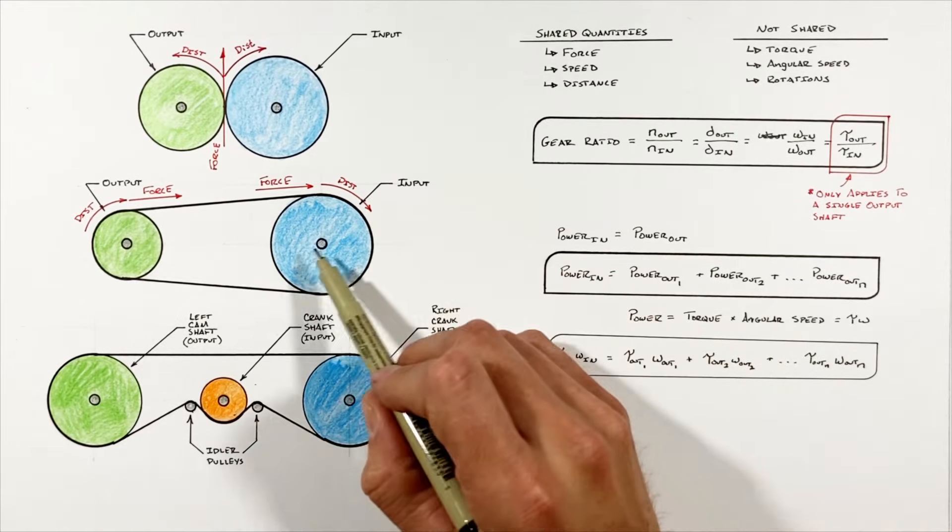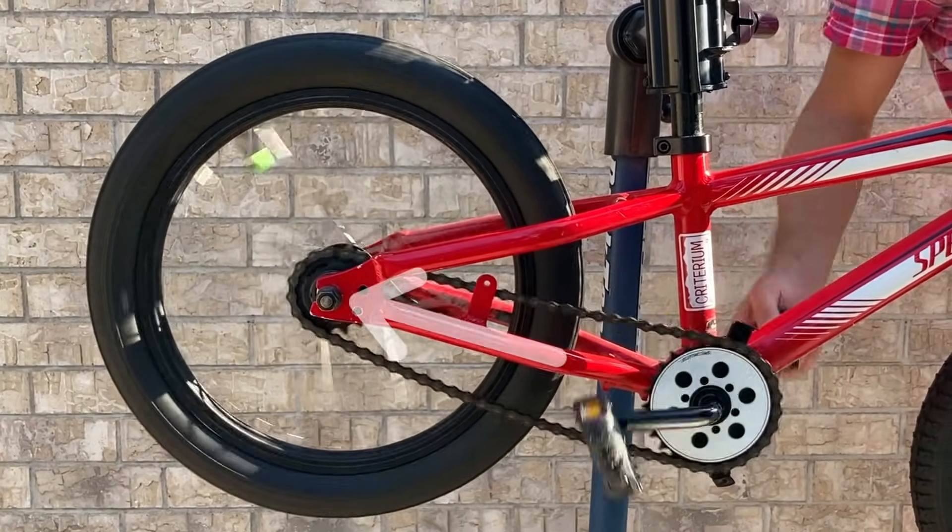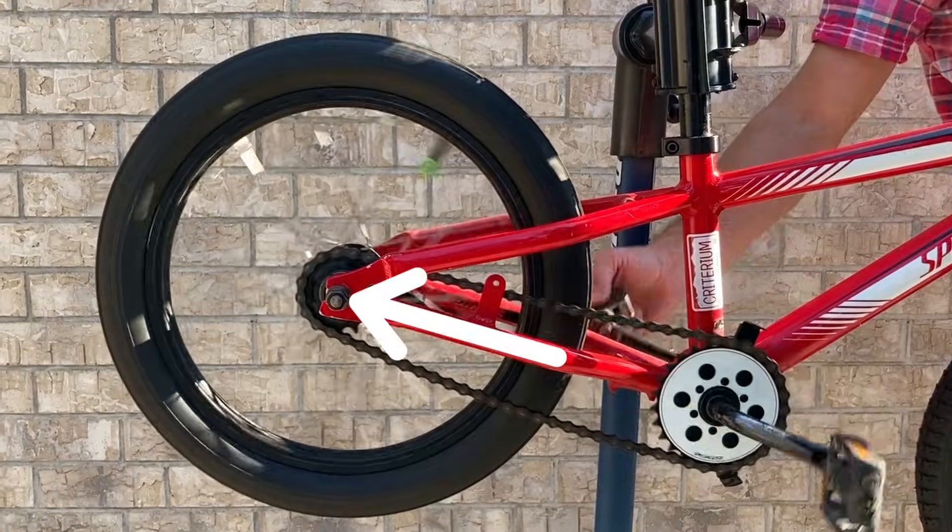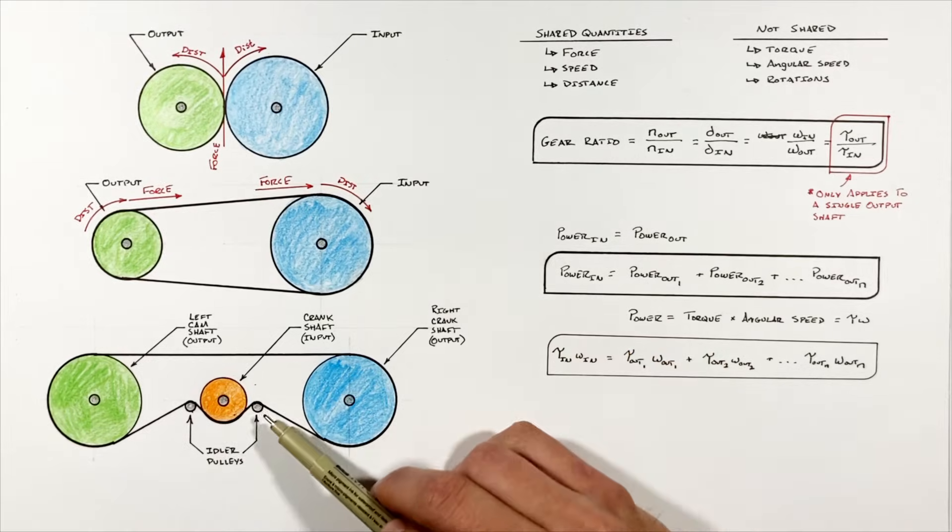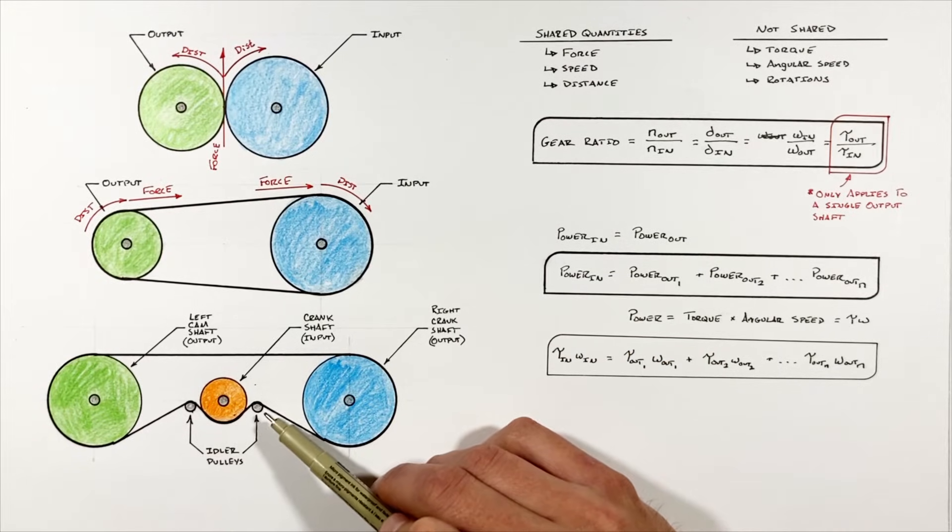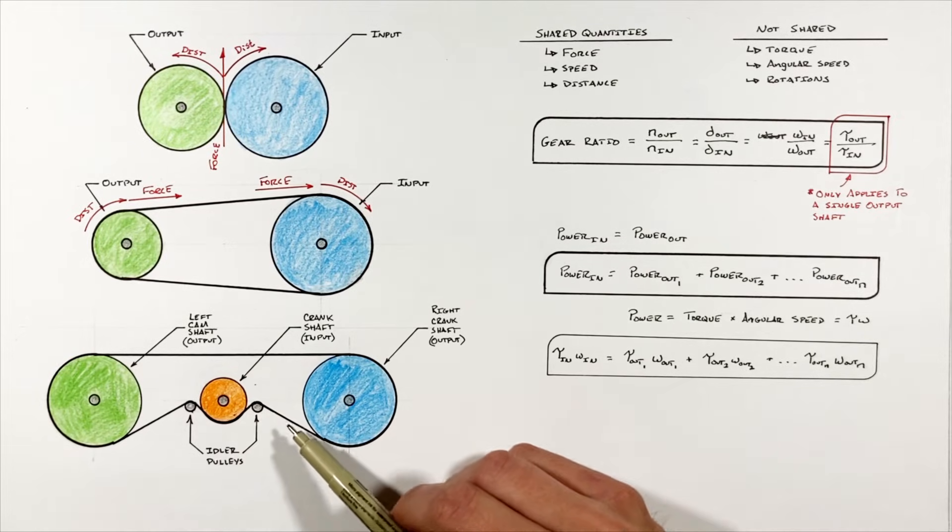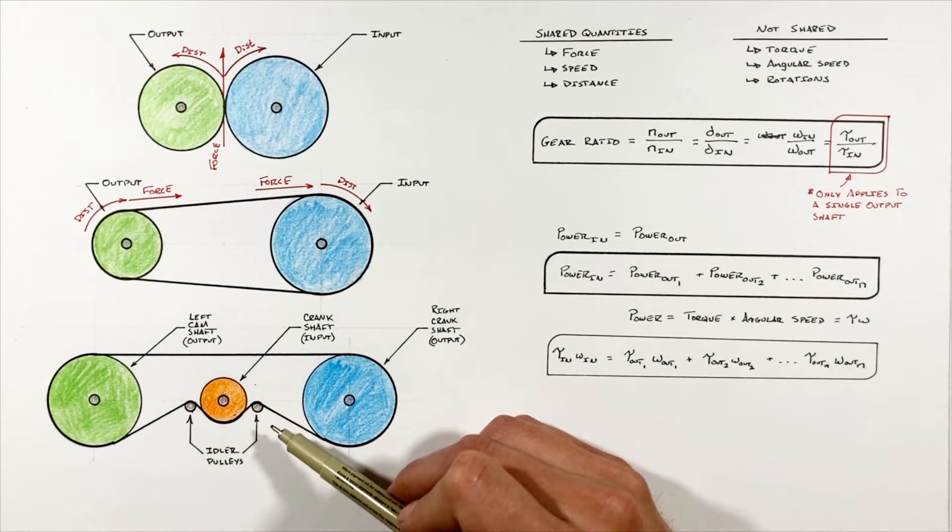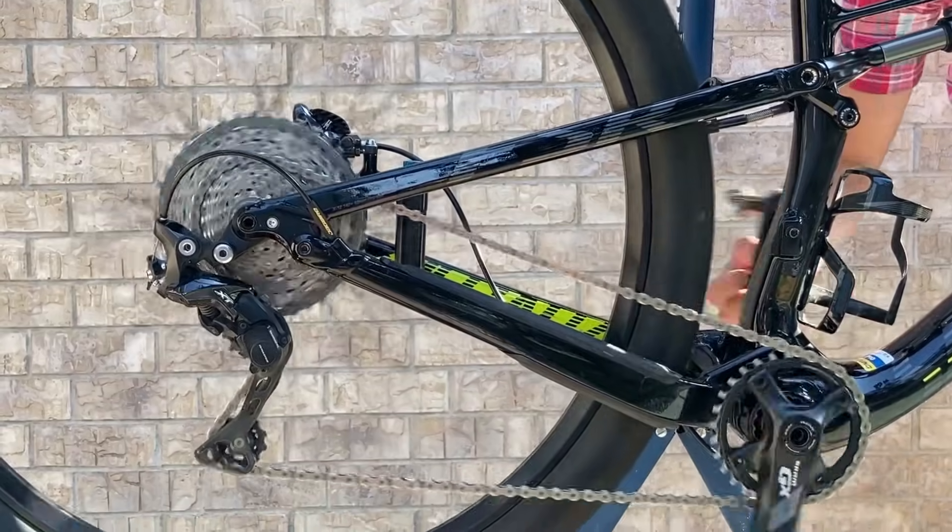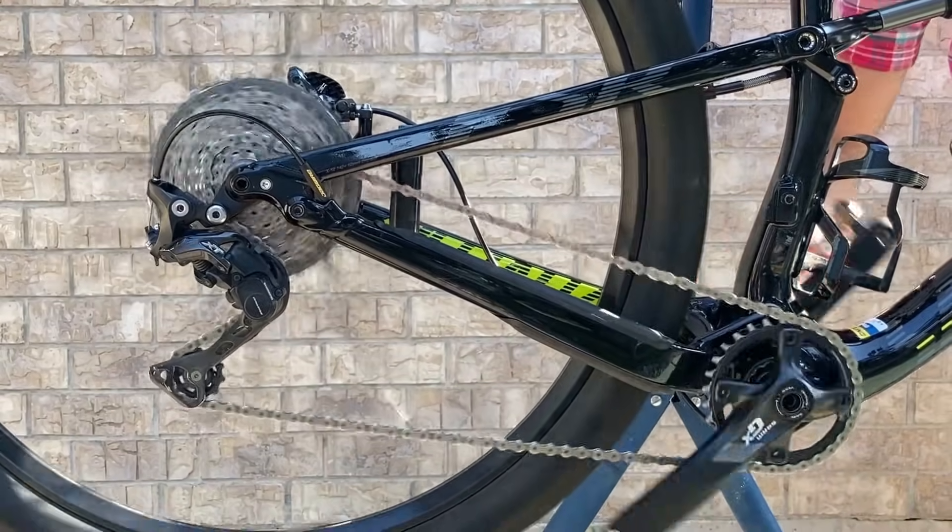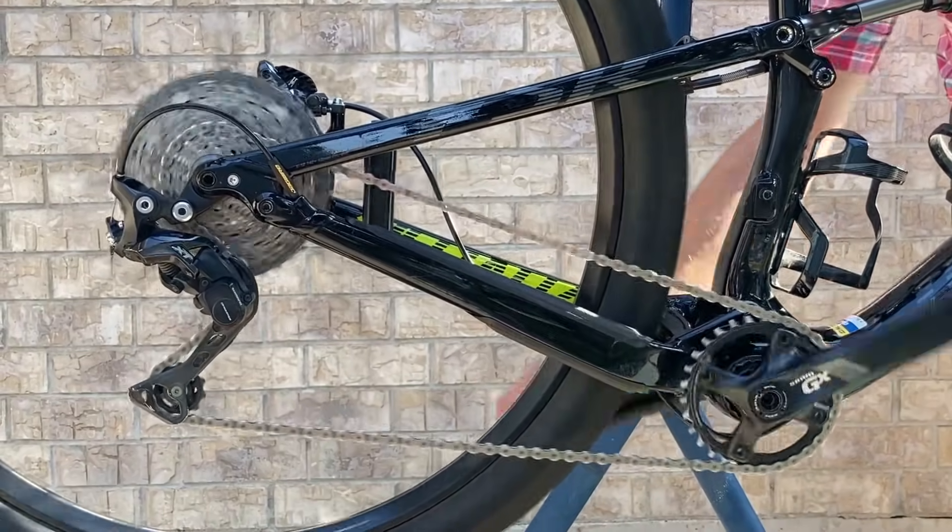Now with belts and chains, tension is typically maintained in one of two ways, and you're probably already familiar with both. The first is simple. Think of a children's bicycle. The tension is maintained in the chain by sliding the back wheel rearward in the dropout until the chain is taut. And the other solution for maintaining tension is by including something we see here called an idler or a tensioner pulley. See, an idler is a pulley or sprocket that presses against the chain or belt to take up slack between the two sprockets that are a fixed distance apart. Think of a mountain bike. The front and rear sprockets are a fixed distance apart and the chain maintains a constant length, but as the bike shifts through the gears, the amount of slack in the chain varies, and the idler sprockets take up that slack.